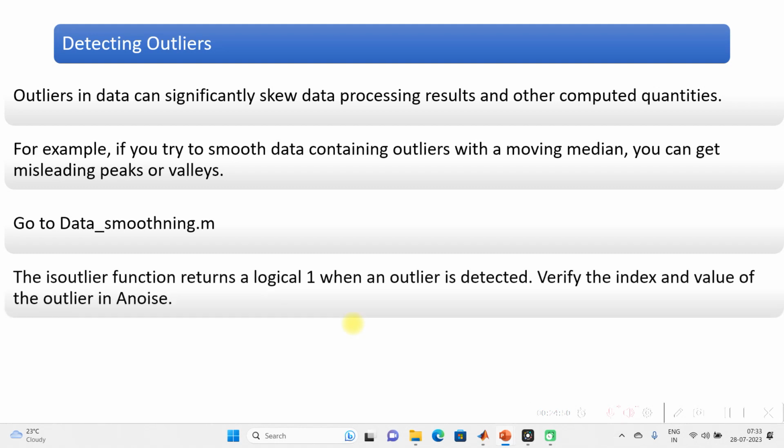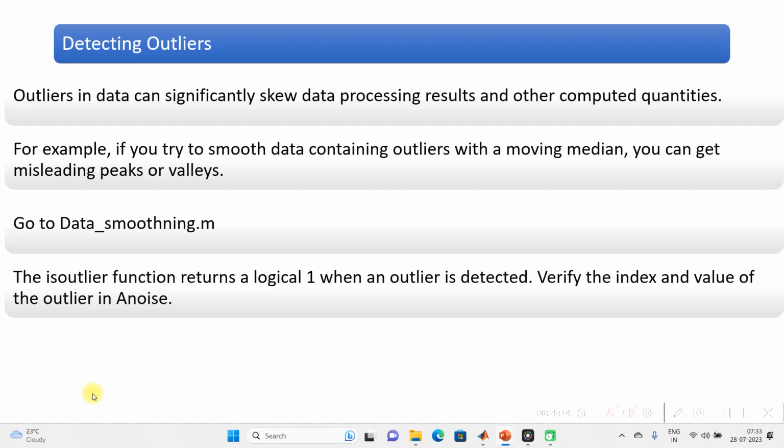There is a function called the isoutlier function, which returns a logical one when an outlier is detected. So when there is an outlier in the data, by using this function we can find out whether there is an outlier present in the data or not. If isoutlier is logically 1, then that indicates there is an outlier present in the data.